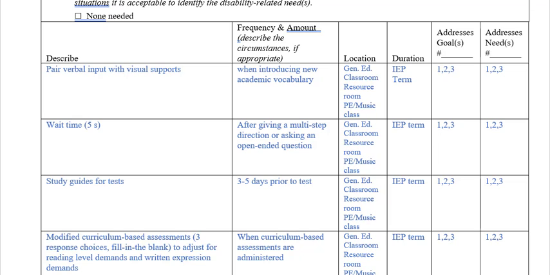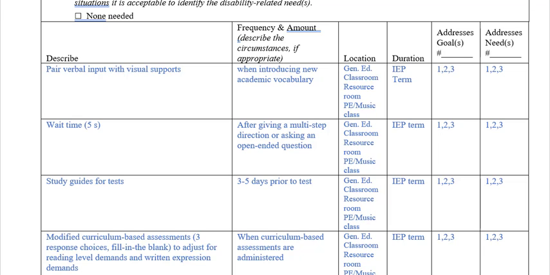So we don't want to give more than is needed to the student. This isn't a case where everything that could possibly benefit a student should be listed here. These are the things that we're saying we want commitment on, that these will be used consistently and advocated for.